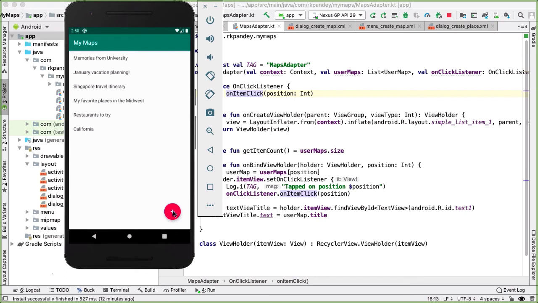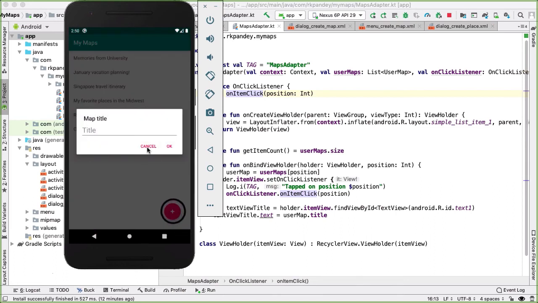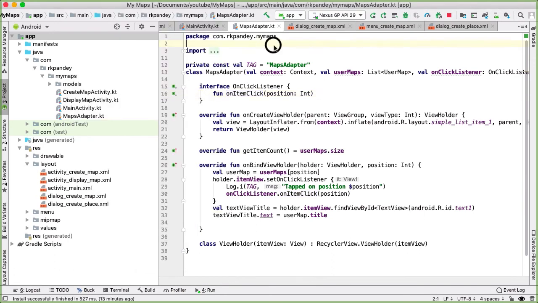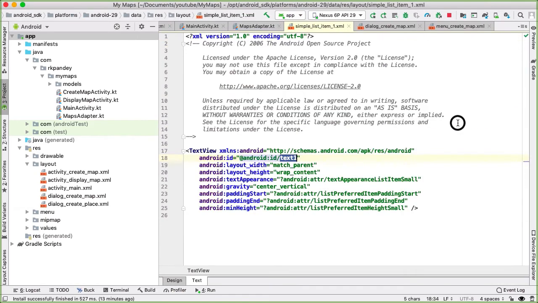First, you'll notice that if I tap on the floating action button, you can see that there's some sort of ripple animation where the background of the button becomes a little darker. And this gives the user a really nice feedback mechanism that they've tapped on it. I'd like the same thing to happen when I tap on one of the recycler view elements. Right now, I don't get any kind of feedback. The way we can make this work is by opening up Maps Adapter. And right now, each view in the recycler view is an inbuilt simple list item 1, which is coming from the Android SDK. All this is a text view.